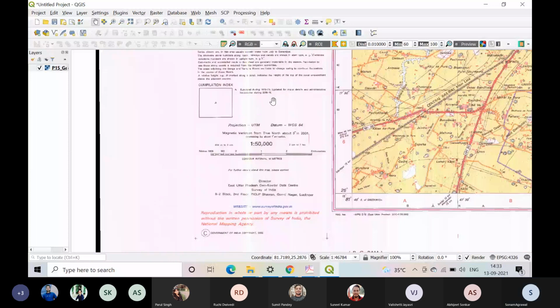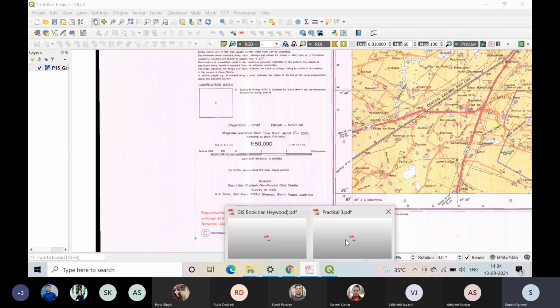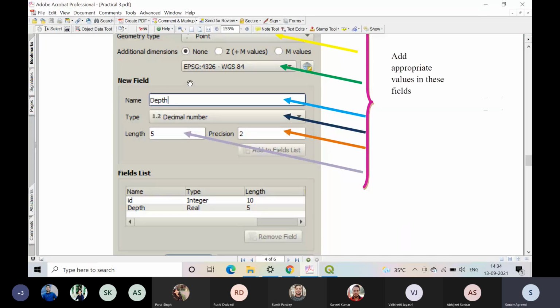Another name of WGS 84 is EPSG 4326, European Petroleum Survey Group, EPSG 4326. Both are the same thing. Whether you are saying WGS 84, it is another notation in which we express the data. So here you can see EPSG 4326, WGS 84.